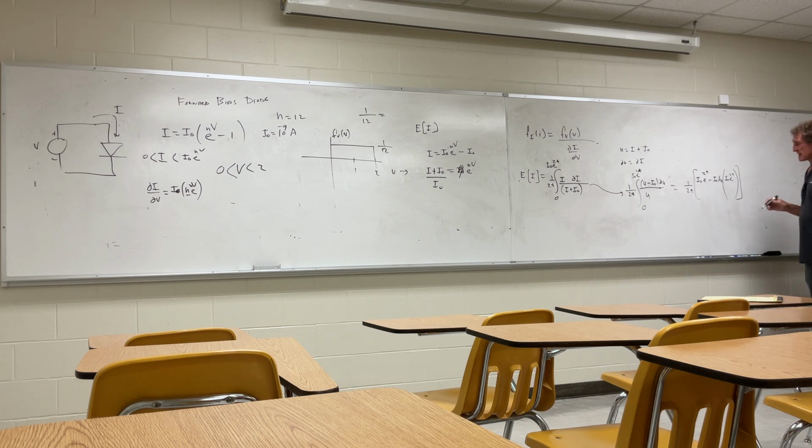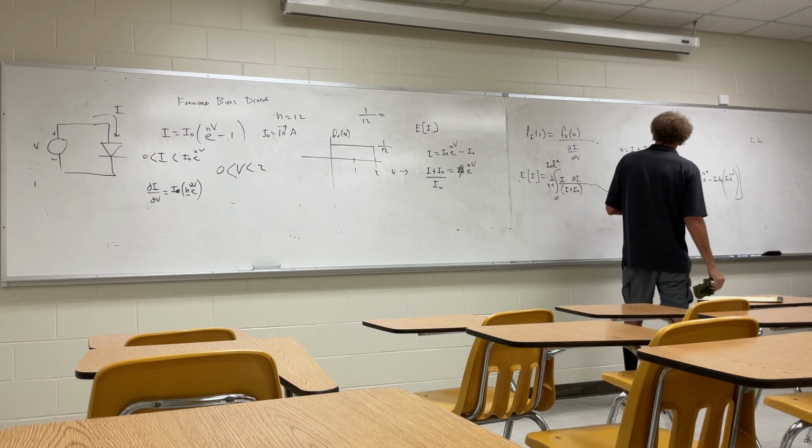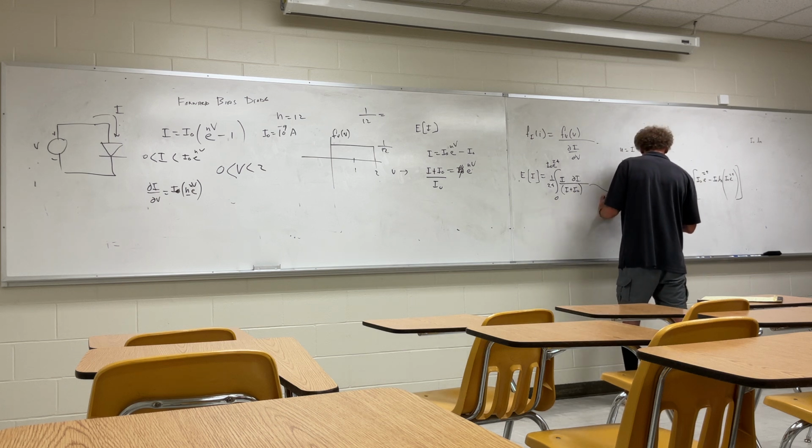All right, now, in this one right here, if you look at this part, I have a natural log of this. So I have I naught, and then I have the natural log here. Wait a second, sorry, I did one thing wrong here. I forgot to do the substitution for the values. If u is equal to I plus I naught, when I is 0, the lower limit is I naught.